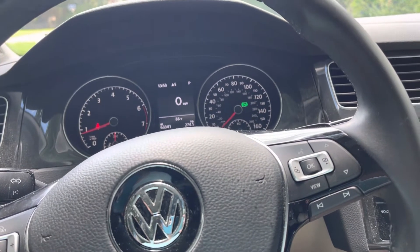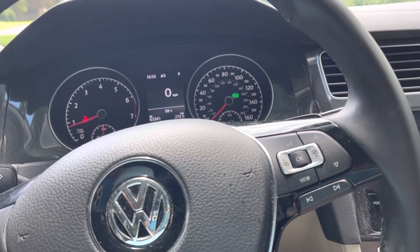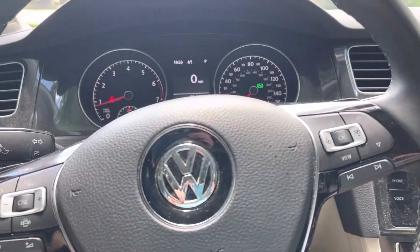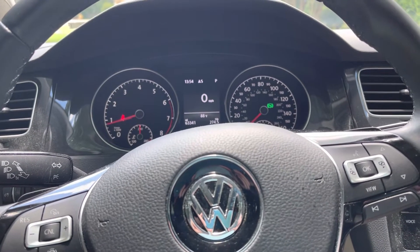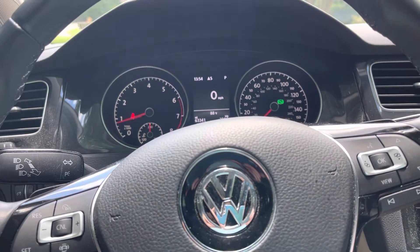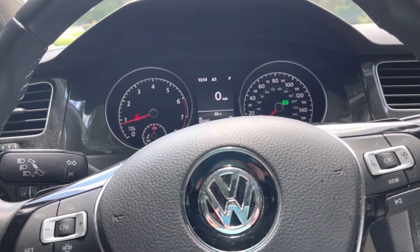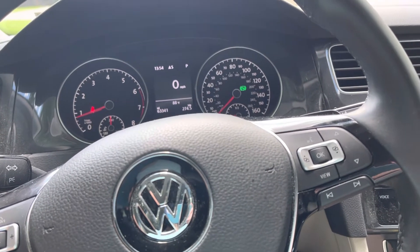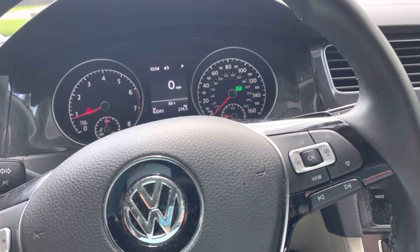I couldn't believe the dealer had just given me the car back and now I had these issues again. I took the Alltrack and first went to another dealer nearby — one I'd never been to before for service — and told them I was worried because I had this blowing sound. I was supposed to bring it by June 25th. But then my engine lights came on, so I went back to the first dealership and told them: this is unacceptable. Y'all had my car for three weeks and gave it back with a dead battery — and now two days and 200 miles later there's another issue. I told them I was going to the other dealer to have them check it out, and gave the car to the second dealer the evening of Friday the 24th.